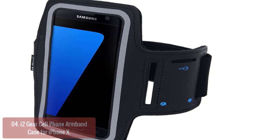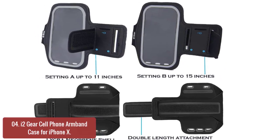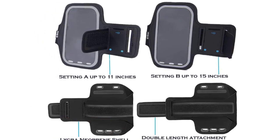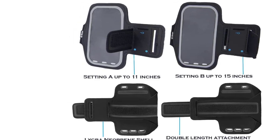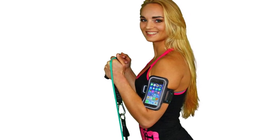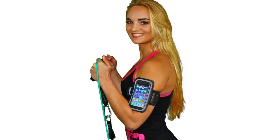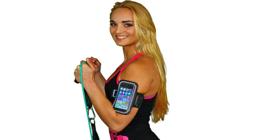It provides touchscreen interaction, the ability to answer calls, text, and listen to music while exercising. A wide back and adjustable strap fits small to large arm sizes for men, women, and everyone of all ages. The reflective strip and hook-and-loop design reflects light to help keep you safe on road or trail. It also features a 2-inch hook-and-loop fastener for secure closing so that your phone gear will be safely protected when exercising or running.